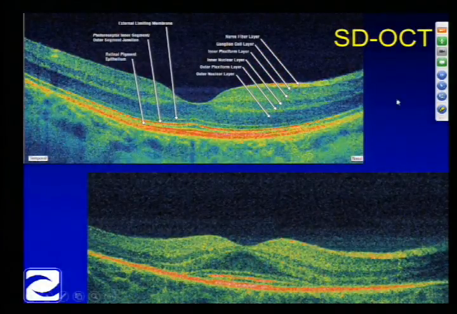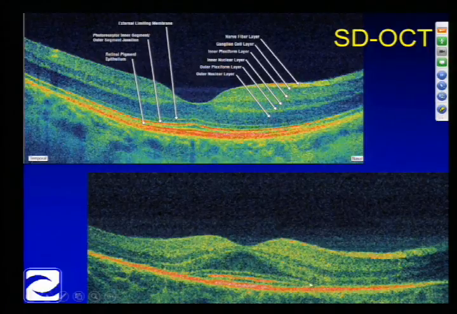In the normal retina, you can see this layer here with these black circles is the choriocapillaris, or the vascular layer of the wall of the eye. This bright orange layer is the retinal pigment epithelium. This black line is the rods and the cones. And this outer orange layer is the outer junctional layer. So these are the various layers of the retina. This is the fovea here, the foveal depression. This is where we have our very best visual acuity, because there's a concentration of cones in this area. So this is a normal retina.